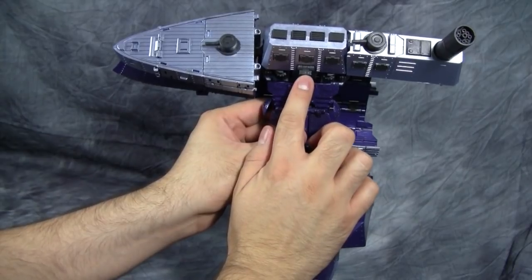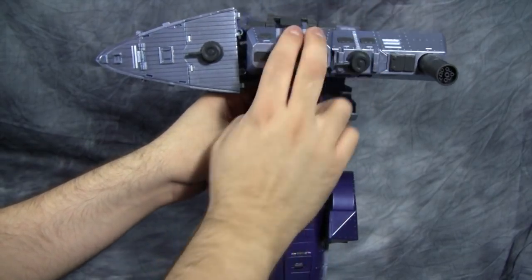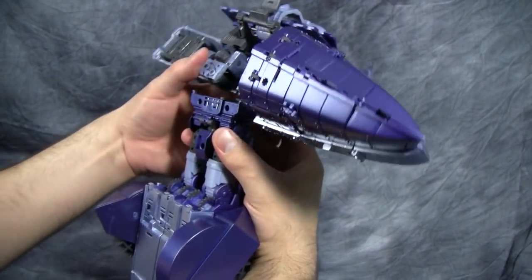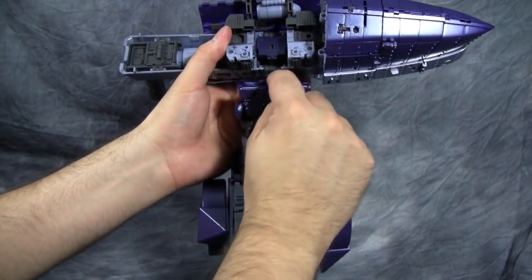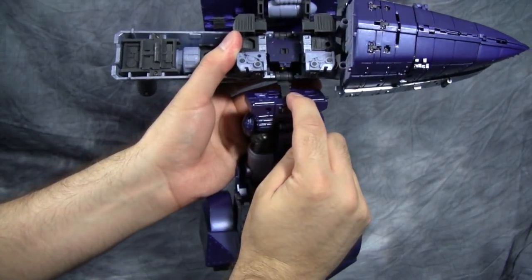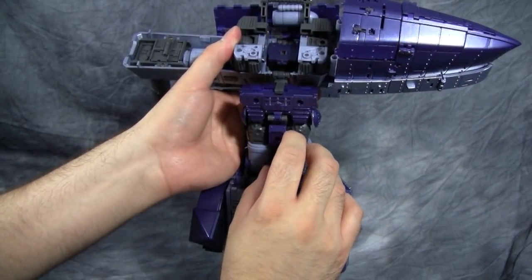And here's the hinge that I'm talking about that we fold forward that we've got to be careful on. So we'll fold that forward and slide it into a groove. Now, this is where things get really kind of dangerous, because you could seriously break the figure here. The reason I say that is because this piece of plastic is excessively flimsy. There is no excuse why this piece of plastic is this flimsy. It is ridiculous. This little arm piece of plastic, I mean, this thing is just waiting to break.